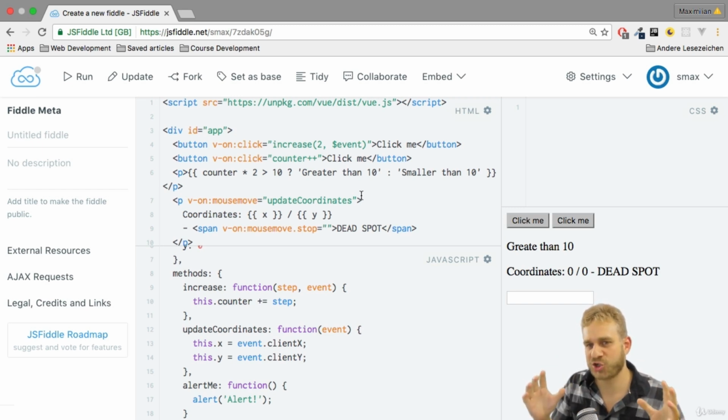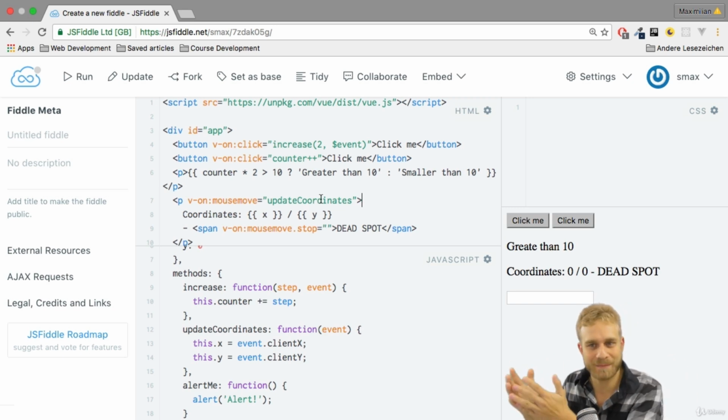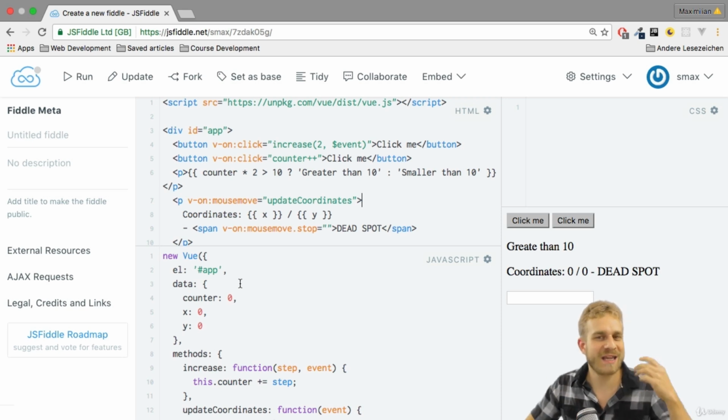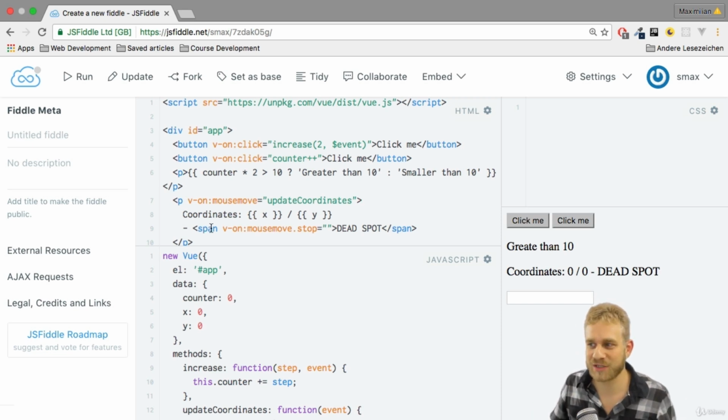It really is a mixture of HTML and JavaScript code, as long as you use template expressions like the double curly braces here. And this gives you this very strong connection between your HTML code, your template up here, and your JavaScript code, your Vue instance down there, all managed automatically by VueJS, giving you the power to write very powerful and user-friendly applications where you have this natural connection.